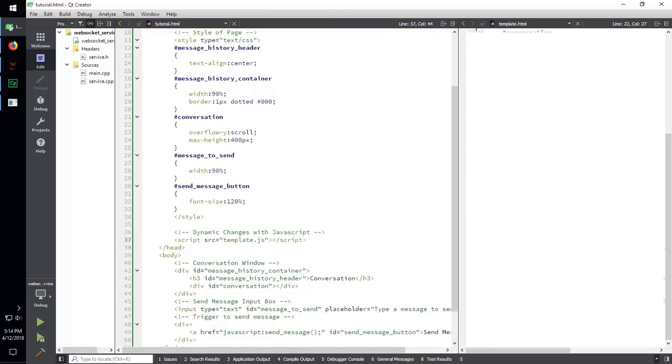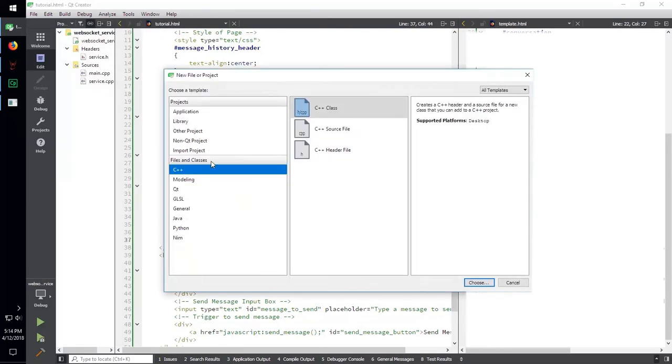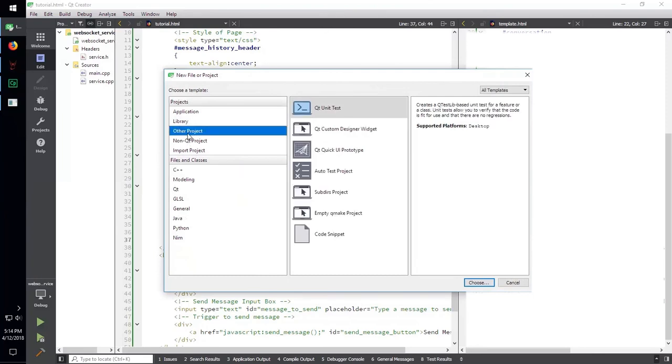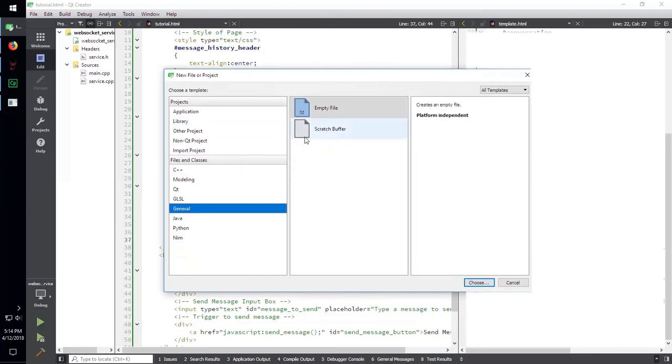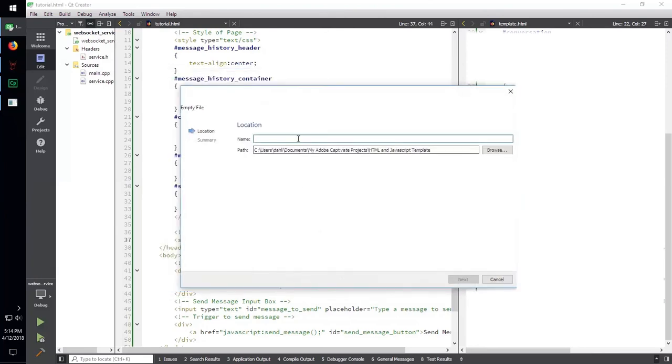All right. So the next thing we want to do is create that JavaScript file. File, new, empty file, tutorial.js.